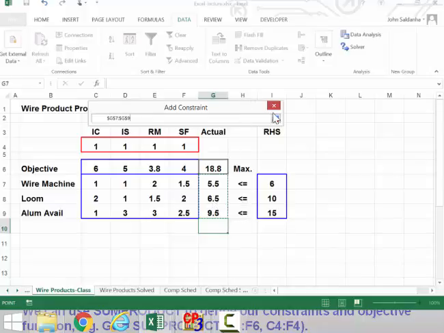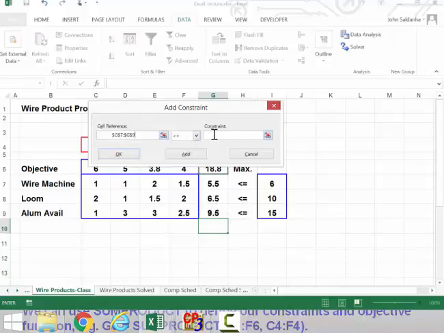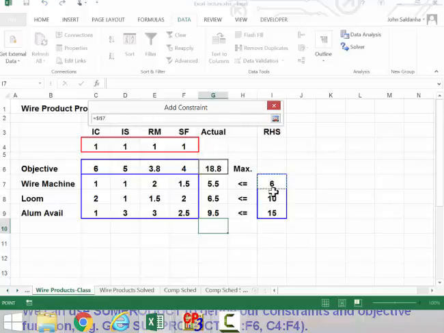So I add the left-hand side, then the relation is still less than or equal to, and then I add the constraint. And this becomes really useful when you have to add in, say, for example, when you're doing facility location or transportation scheduling, you have 30 constraints. It becomes really simple to do this. You don't have to sit and manually do it 30 times.